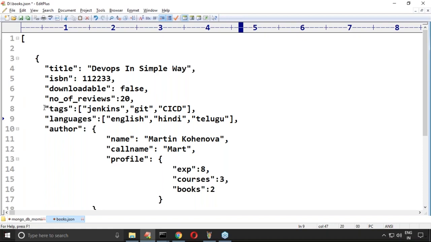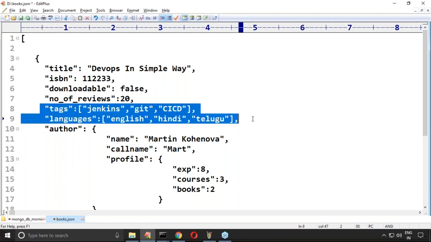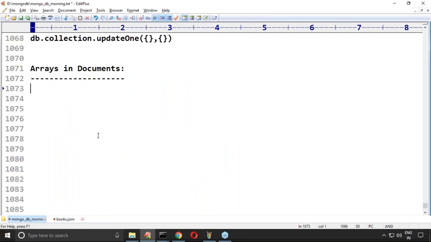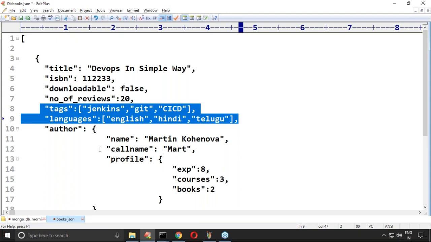Now, have you observed what these things are? Here is a group of items, a group of strings. Any collection of items within square brackets is considered an array. It is JavaScript style. People coming from a Python background should be aware that it is a list in Python, but here it is an array in JavaScript. Now, is it possible to add an array inside our document?